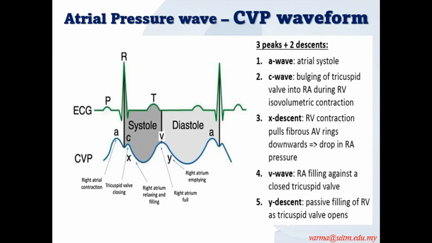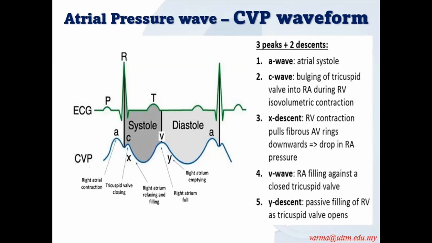Okay, then comes the X descent. We come to the descent later. Then finally, at the end of the T wave, which means repolarization starts, diastole starts. It means your left ventricle is getting filled again. So there is an increase in pressure, right? So another descent, V. Why V? Venous return. Remember, it's venous return, meaning the ventricle is getting filled.